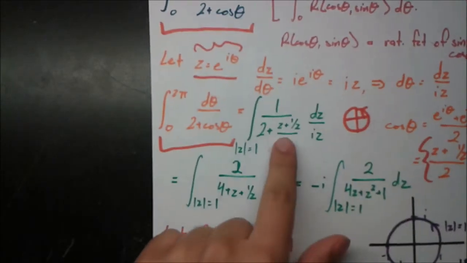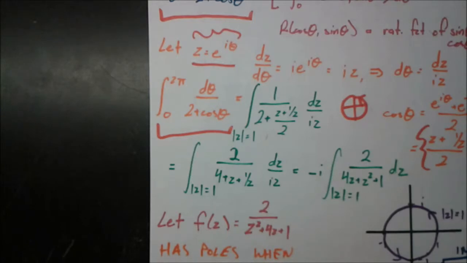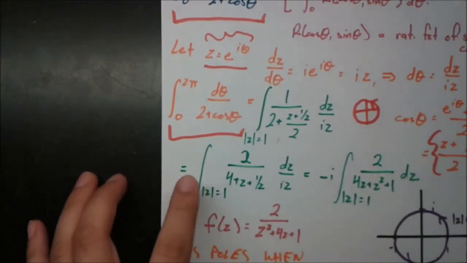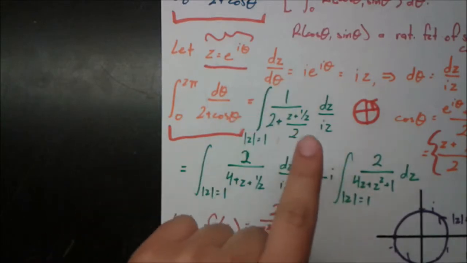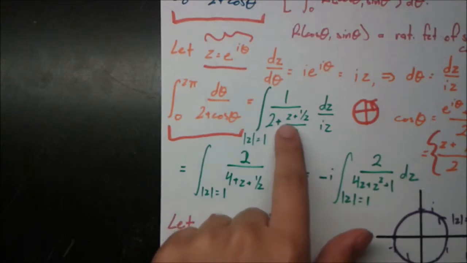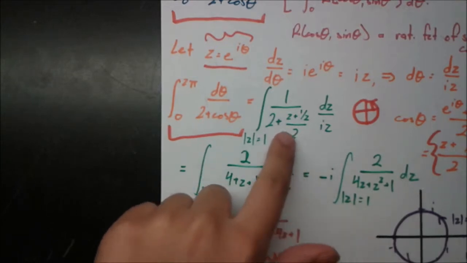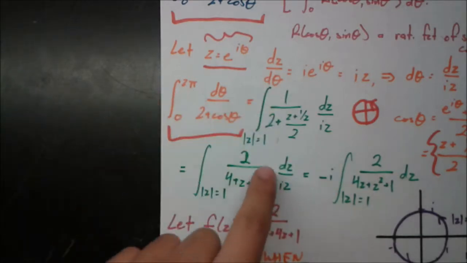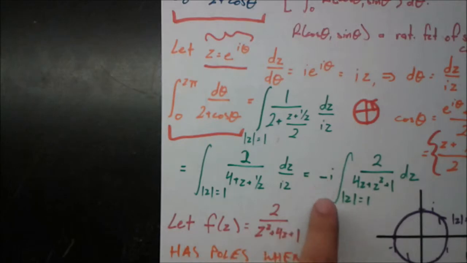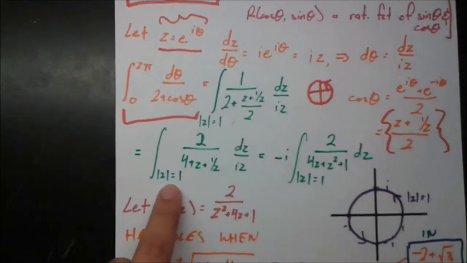Okay, so now that we have put it in terms of z, we can go ahead and try to solve it using the residue theorem. We're going to try to clean this up a little bit because these integrals can get kind of messy, so you want to keep cleaning them up so you don't get distracted or confused as you're solving it. So we clean up the denominator, and the 2 in the denominator here will come up to the numerator as a reciprocal, and we'll get 2 over 4 plus z plus 1 over z, and we have again dz over iz, over the circle modulus z equals 1.